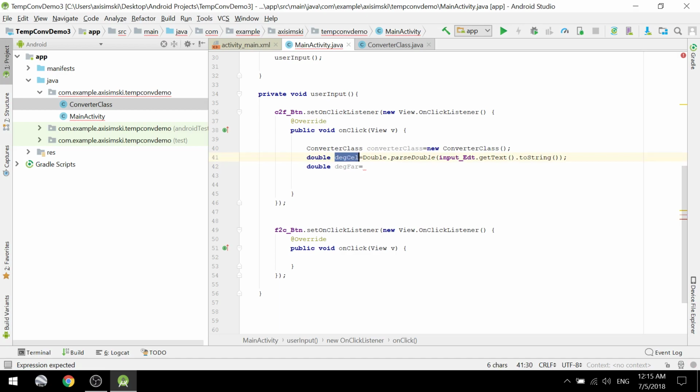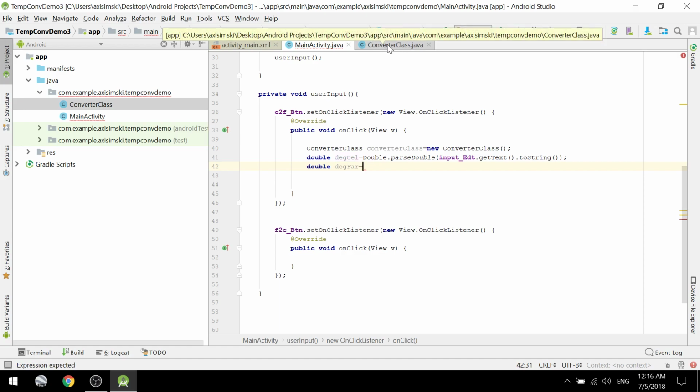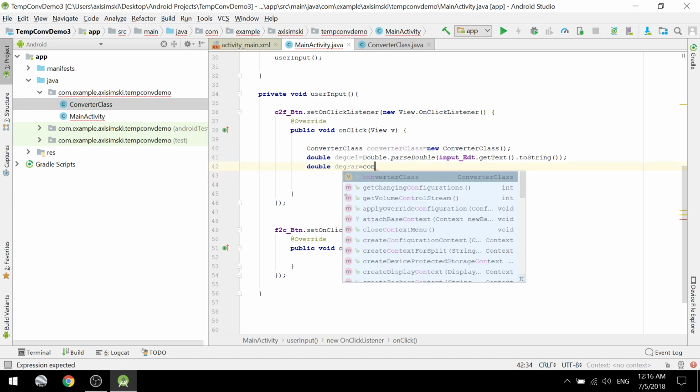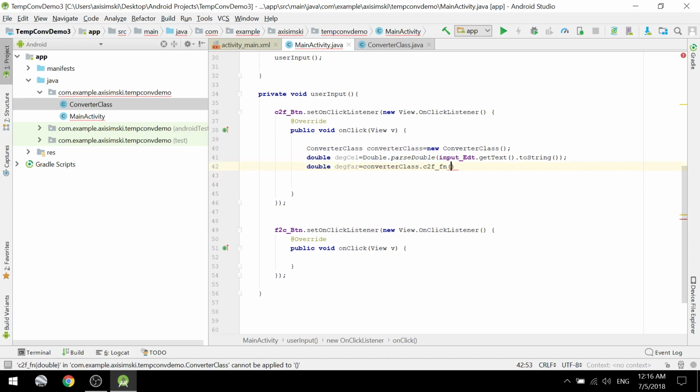So once we have our degrees Celsius from the user input text box, we can get the degrees Fahrenheit by calling the converter class, or this instance of it. So what we did here is we got the degrees Celsius, we inputted it into the converter class C to F function, and we get the degrees Fahrenheit.